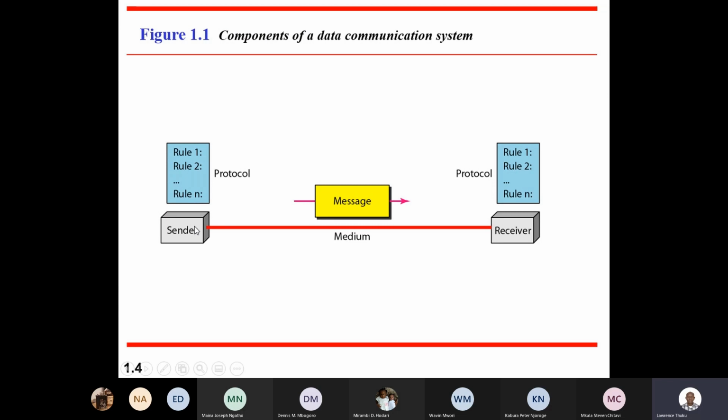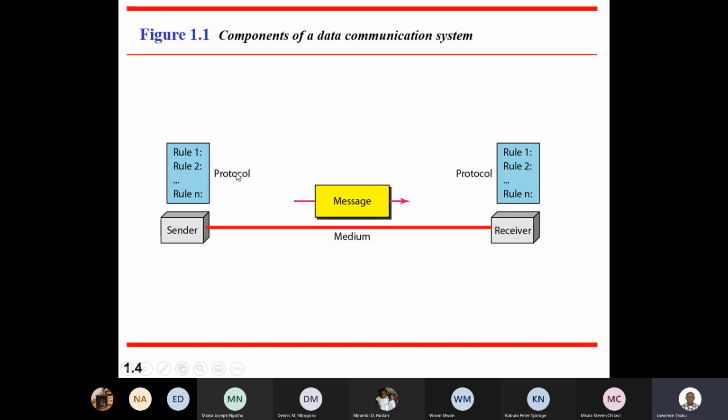So you have the sender, the originator of the information or the data that is going to be sent. And of course, you have the receiver on the other end. It could be at a distance, or it could be someone who is next to you. There's a medium you're using to send your data, and inside the medium we have the message itself. In this message, there must be rules governing how that information is transmitted from the sender to the receiver and back.